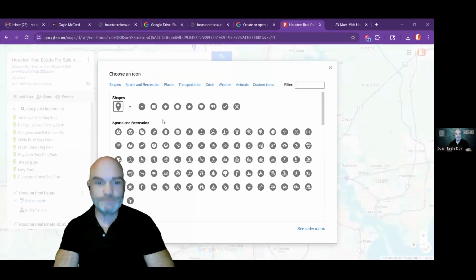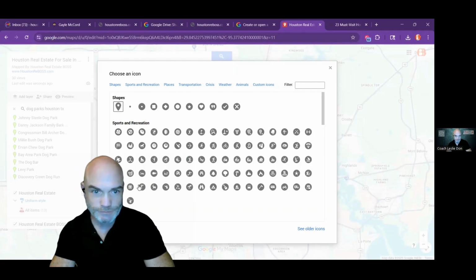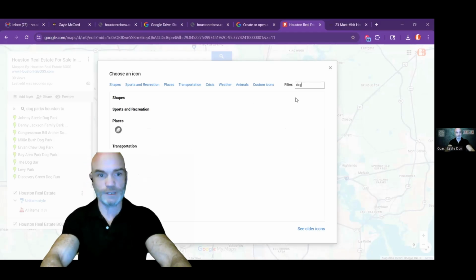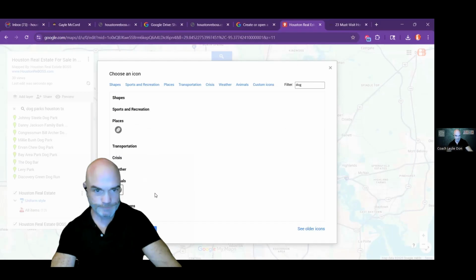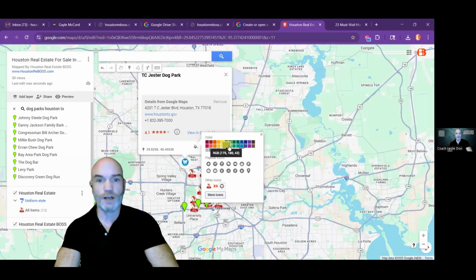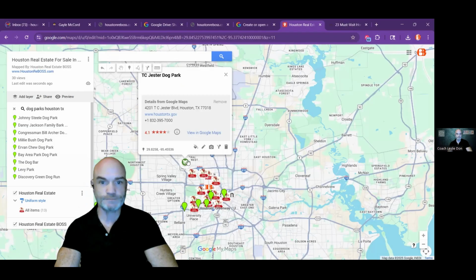I'm going to choose more icons, and I'm going to search, see if I can find a little doggy in here somewhere. I'm pretty sure they have one, because I see a fish. Where's a dog? I wonder if I can filter it by dog. Oh, there we go. And I can change that to another color. See how it's changing the color there?